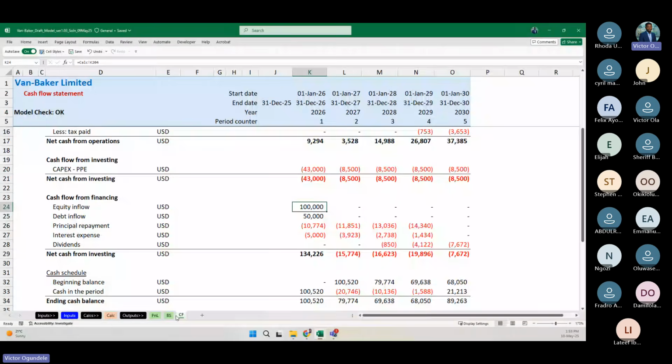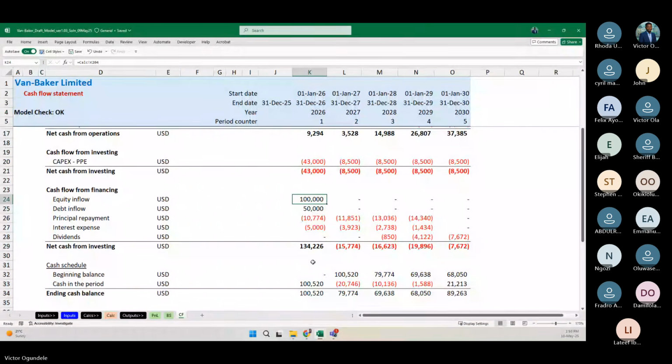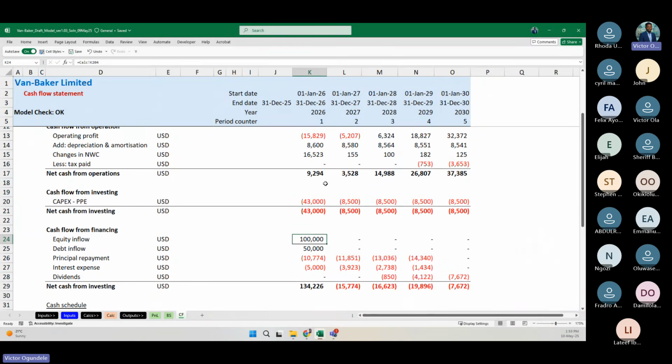What will be the impact on our cash flow? The business will still be able to survive. As I said, the main key thing is that we make sure we are generating cash from operations, and we make sure that the repayment of any debt you are taking is not overloading this cash from operations.